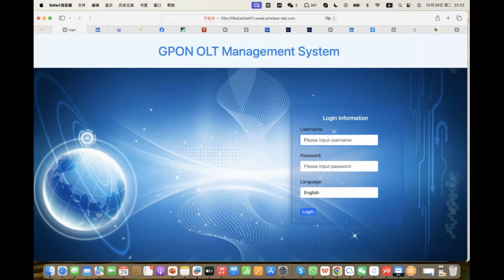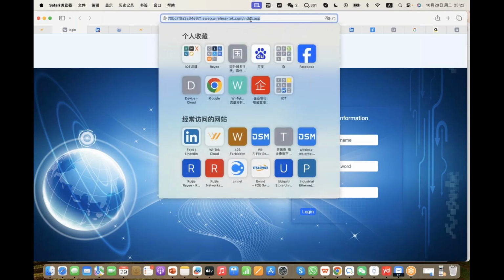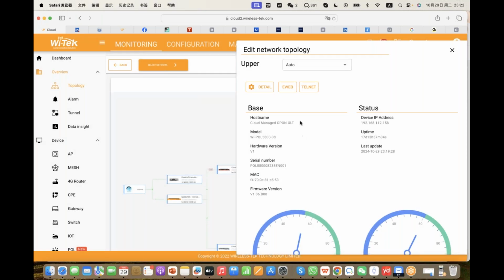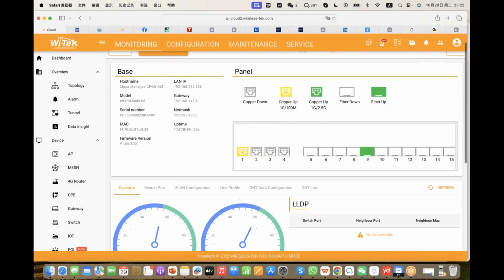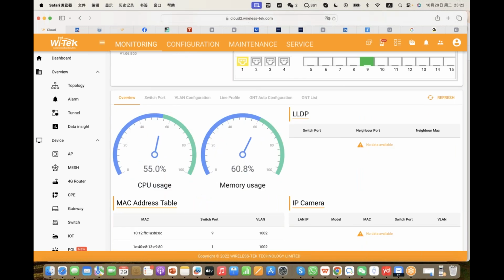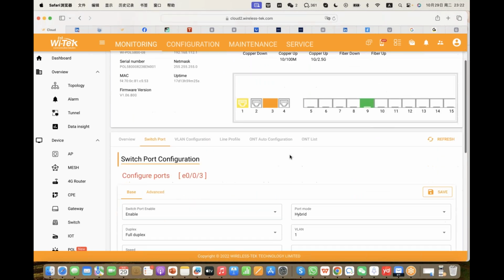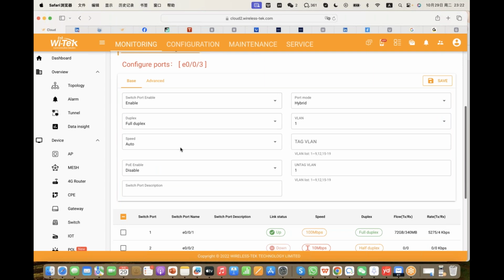And when I go to this link, you can see I can visit the web page of the ORT. I just enter into the account, then it will log into the ORT. So it's very easy to log in. But here also has some detail. If I log in, I can quickly set some normal functions, like I can know all the port situation. Even if I choose one port, you can see the port situation.